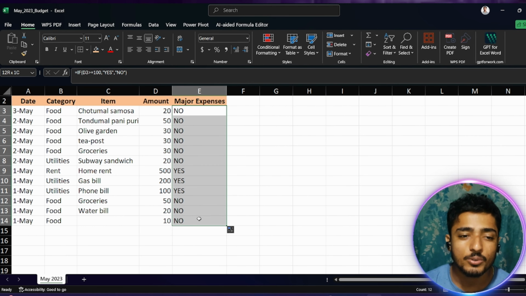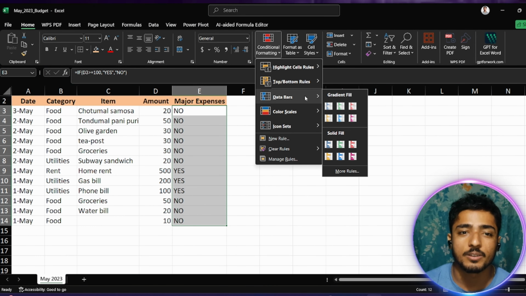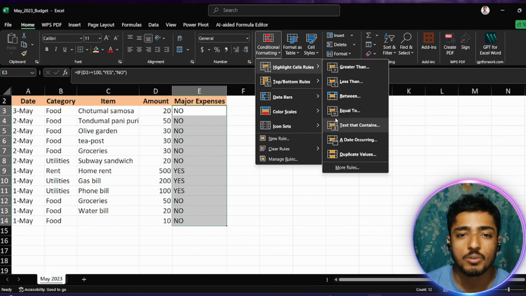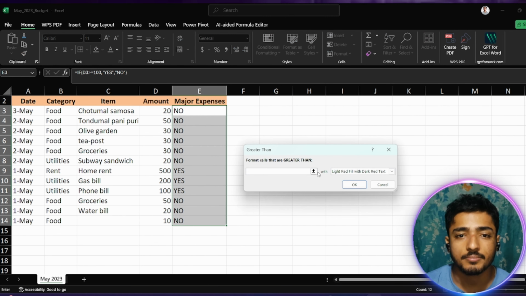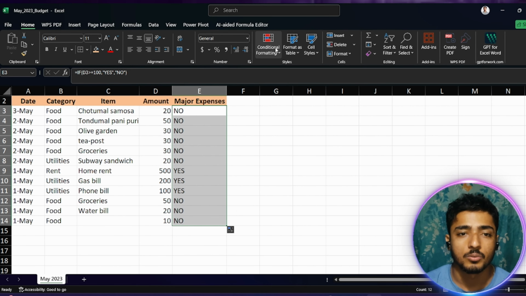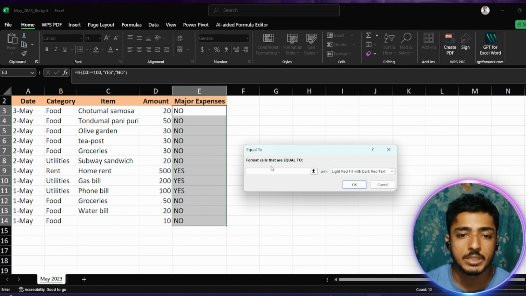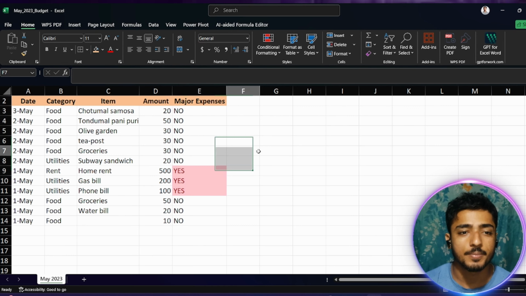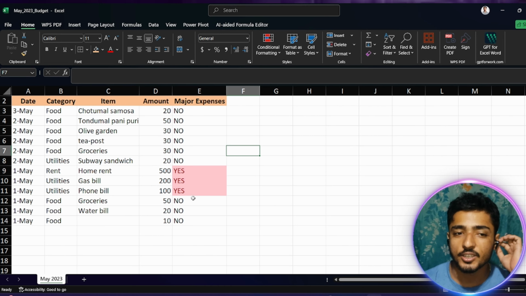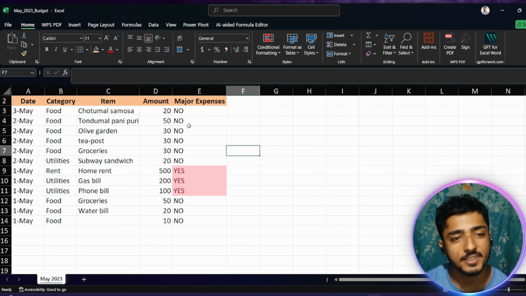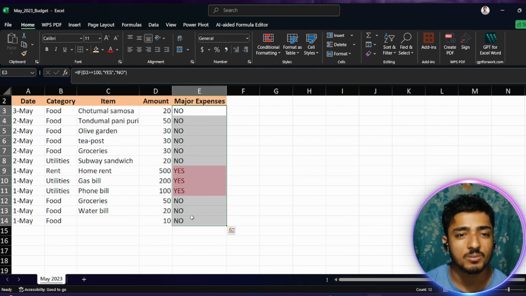And you can use conditional formatting also. Suppose you highlight and write equals to yes. Suppose it is yes, press red. The major expenses I am putting with the color red. And for the others you can use green also. That is your choice.